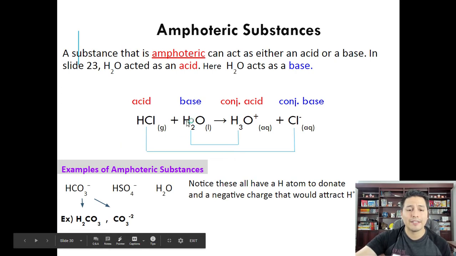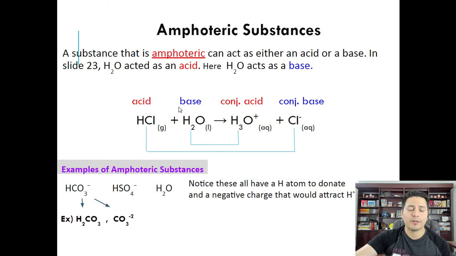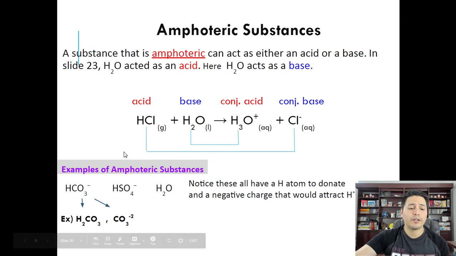So when you look at HCl plus H2O, the reason why this is here is because water is an amphoteric molecule. But in this specific problem, water is acting as your base. So I'll probably go back and add in another problem where water is actually going to be working as your acid, just so you can kind of see the difference between the two. But that's all that's really going on here, guys.